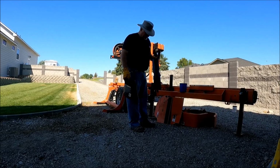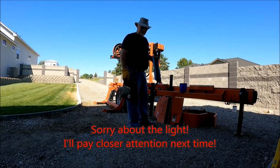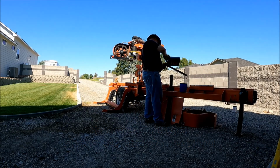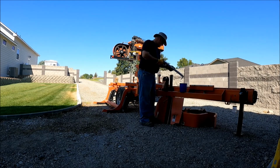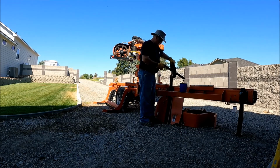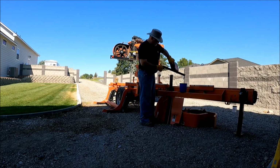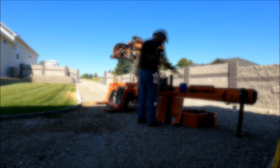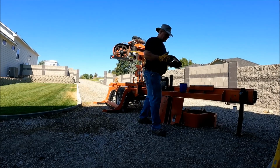There's a felt pad under this cover. Another piece of advice I got was to fill that with ATF. Make sure it's good and soft and wet. The ATF. Soak it down. Thing is, you've got a $30,000 sawmill or whatever they run today. You want to take care of it, especially if you think you're going to earn a living with it or mill your own lumber. You absolutely want to take care of this sucker. And then you go ahead and fill that sucker up. Put it back on.